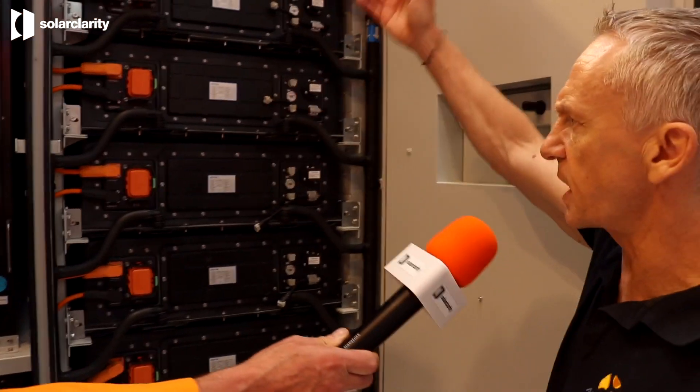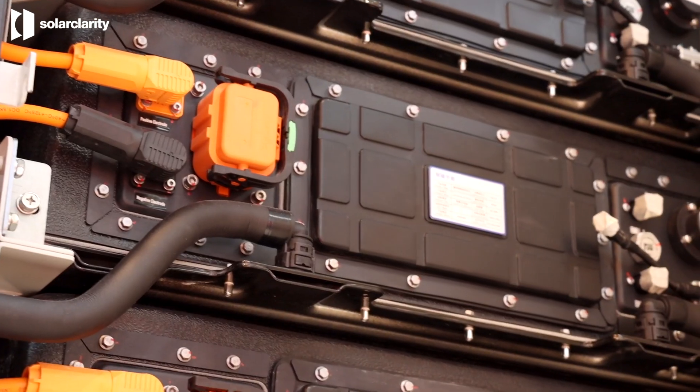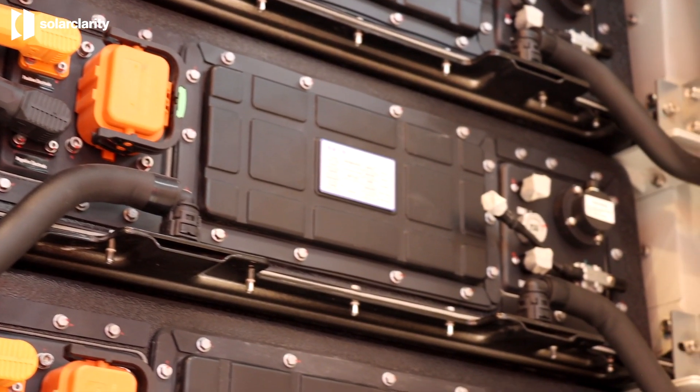APS system doesn't stop at micro or residential and small commercial storage. We also go to large commercial and industrial battery. This is a right example of a scalable solution for storage. This is a liquid-cooled battery for C&I — commercial and industrial — the latest technology you can find on the market for C&I storage. And it's scalable — you can go up to megawatt installations.